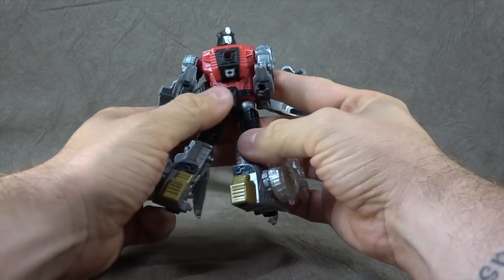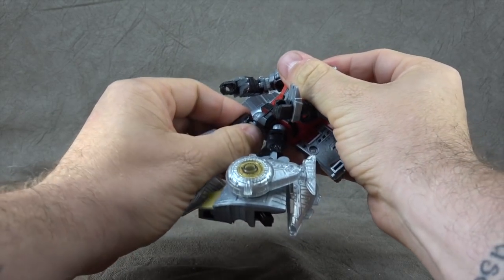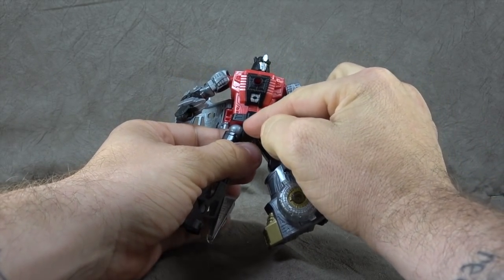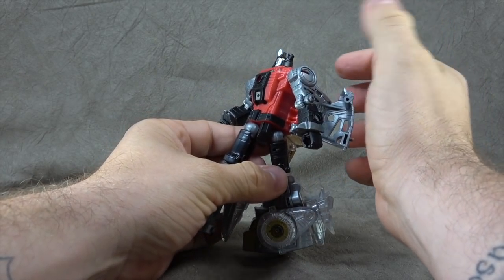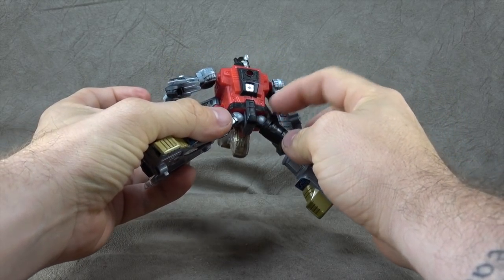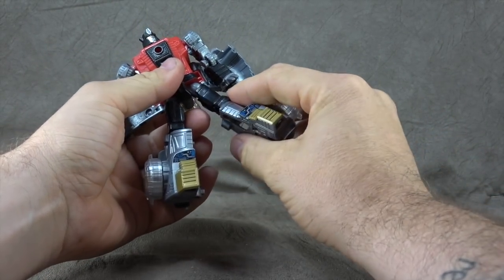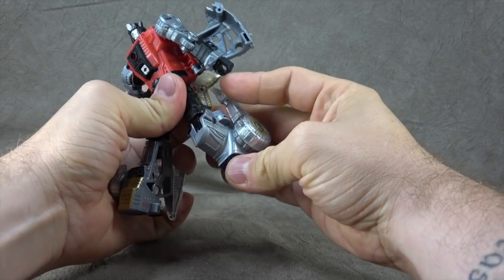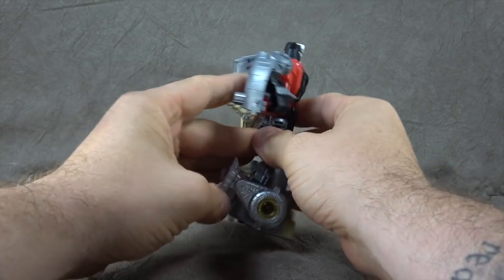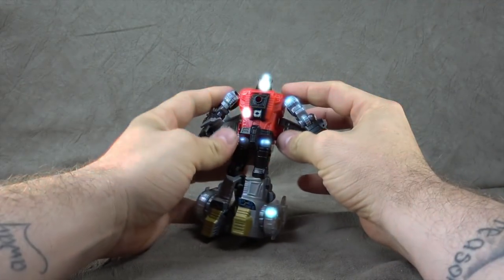The wings articulate on hinges back and forth. T-joint and ball joints for hips with a waist swivel — I'm never crazy about when they do the waist swivel cut in the middle of the pelvis piece; I always think it looks a little silly, but that's how they did it. We have black paint there as well. T-joint and ball joints for hips are a little limited. Thigh swivel at the bottom of the ball socket, single hinged knee gets you shy of 90 degrees, which is a little unfortunate, and then nothing for the feet.